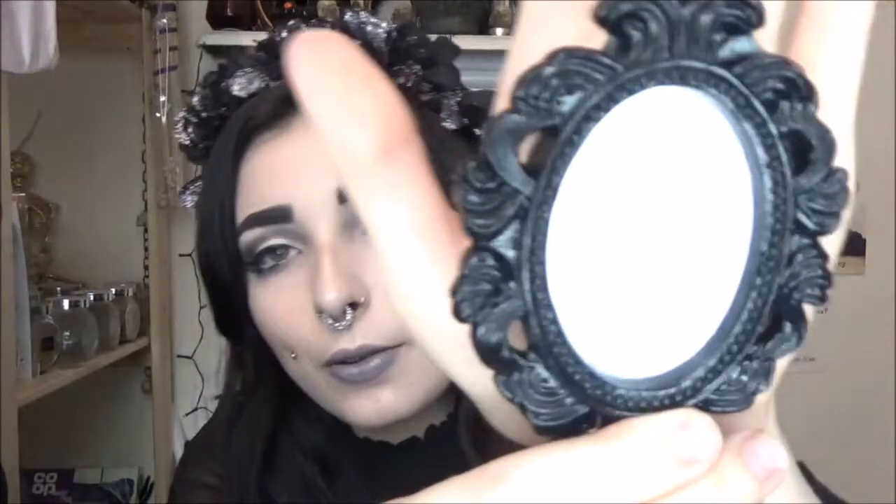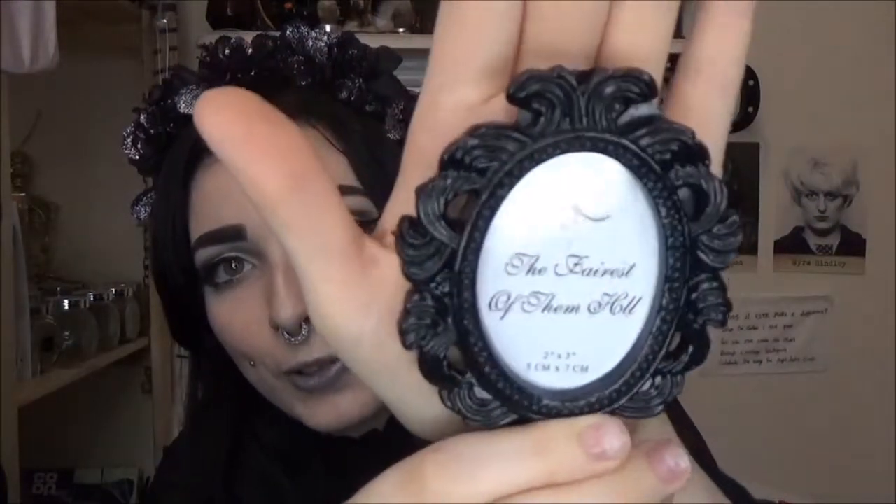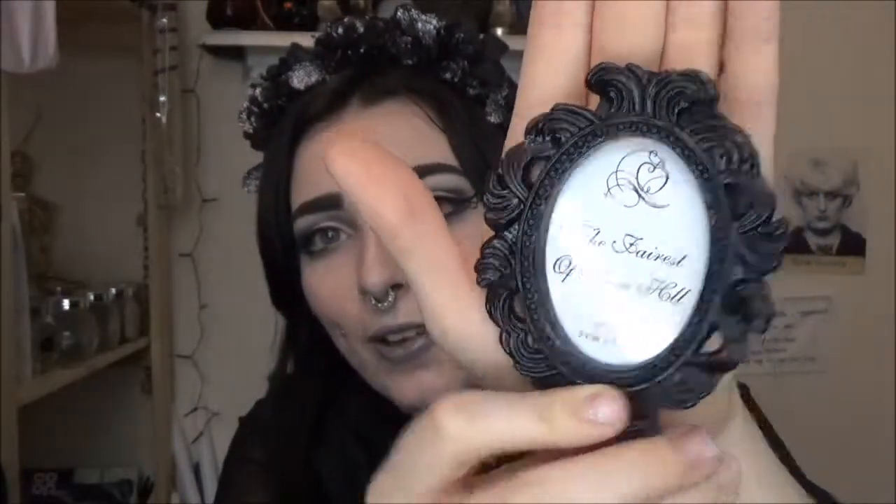The next thing is in this little box — it says 'Mini Victorian Picture Frame.' This is so good because I'm literally moving out of here in about a week and I'm going to car boot sales with my dad at the weekend because I want to get loads of cute weird-looking picture frames. This came at the perfect time! It's a tiny little black ornate photo frame — so gorgeous. I could keep that on my vanity or desk with something cool and spooky in it. It's like they knew I was moving out.